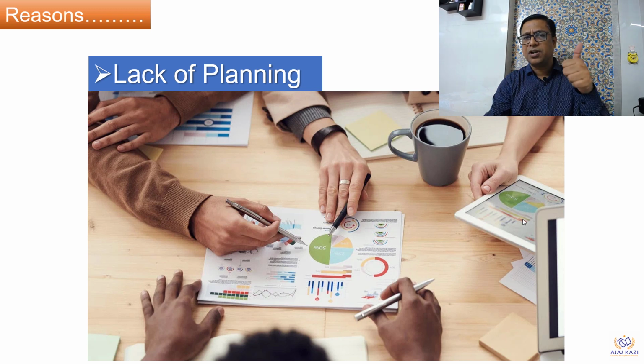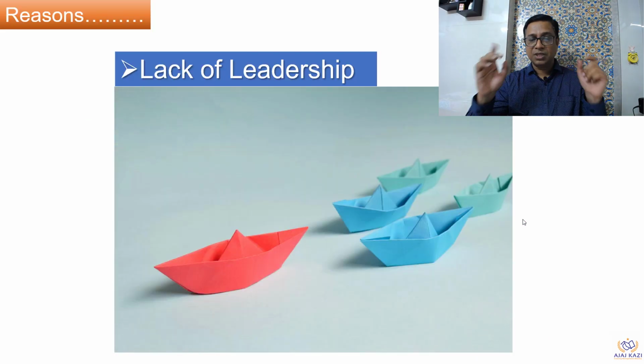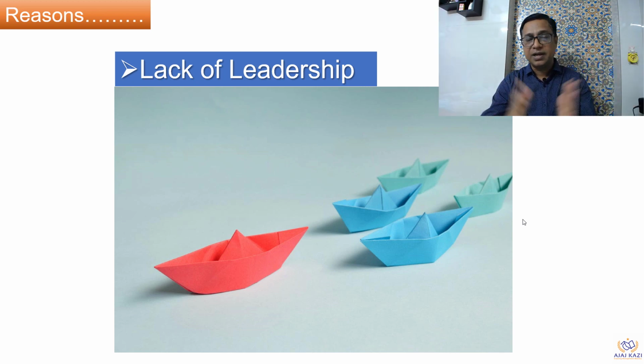The third important reason, top reason, is lack of leadership. The project manager has to be the leader of the project. He has to navigate, he has to direct, he has to make sure that everybody, his team and the stakeholders, are aligned for one goal of project success. Job of a leader is to get everybody together, get everybody productive, and to make sure that everybody works for success of project. And this is, I feel, the most important reason for failure of the project: lack of leadership. So as I said, 3 reasons: lack of training, lack of planning, and lack of leadership.